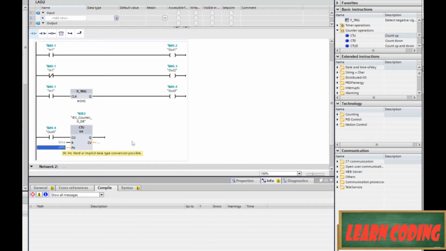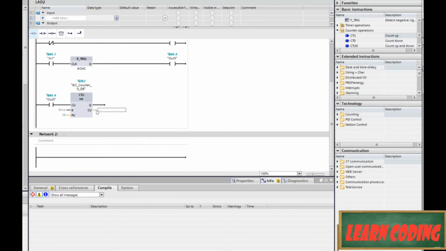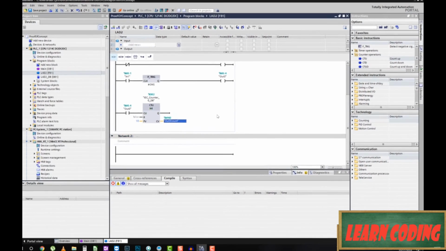Our preset value, we'll just put something in there like 10. And we'll store our count value here as out3 count. Right click that, define the tag, and we want to monitor this in a watch, so let's go ahead and make that global memory, and it's an int.